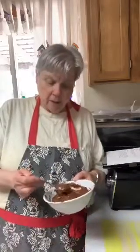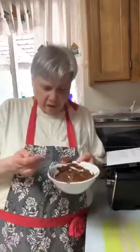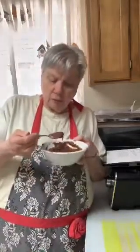Awesome. Well, see, this I made in the food processor because I didn't want to bother trying to get it out from underneath the blades. It is hard to get it underneath the blades in the Vitamix, and this worked out really well. It got real thick. But this did not call for any milk, but I put very little milk in it so I could mix it up a little bit better.